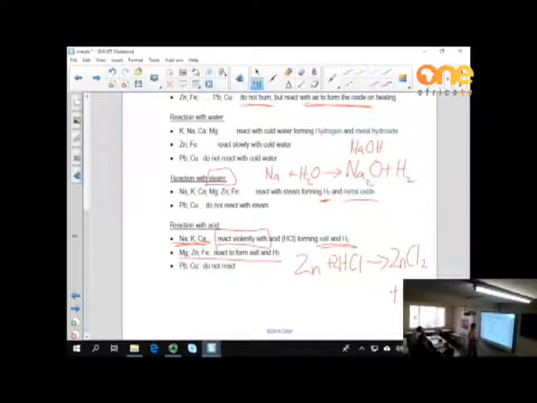If we looked at something like, let's take aluminium. Aluminium messes a person around, but if we made it react with HCl, it will require some encouragement, but we will get aluminium chloride plus how many hydrogens? We would not have 3 there, we would have 6 there. So we would get 3 hydrogen molecules. Not too bad.